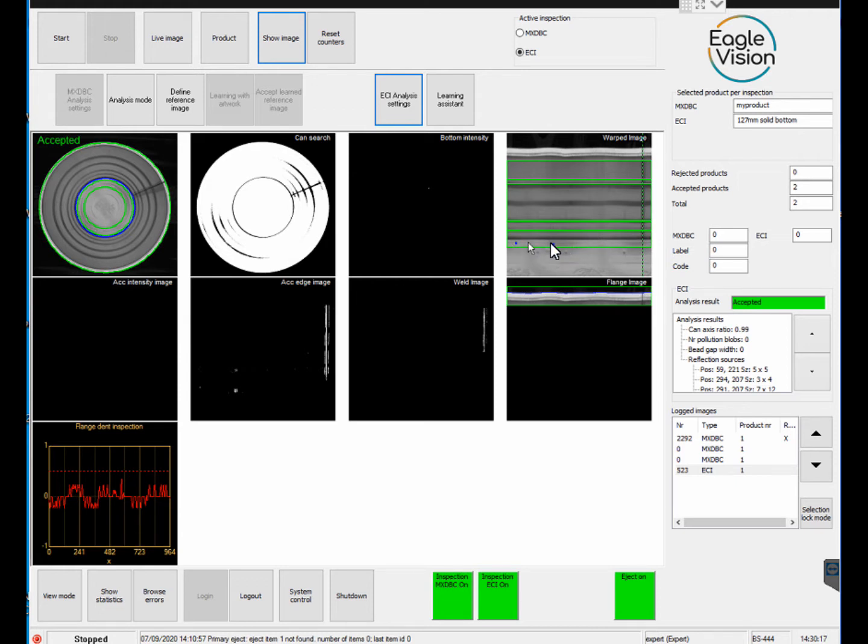So errors in this area here will be caught with this region of interest, but it will also be caught with this region of interest, and the green one, and that is where it found this little white dot.